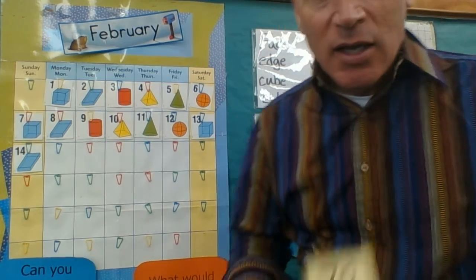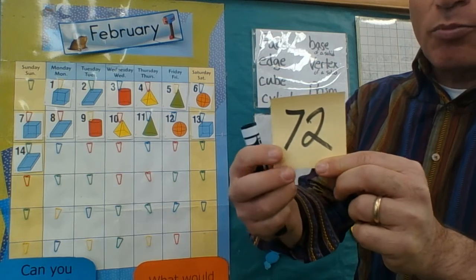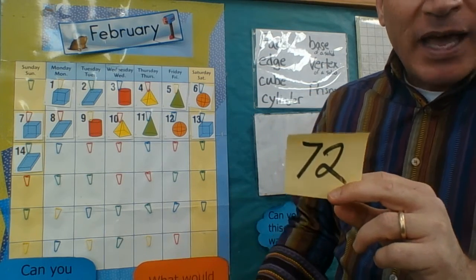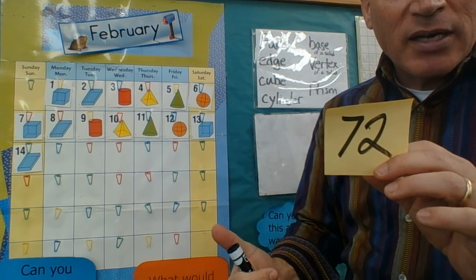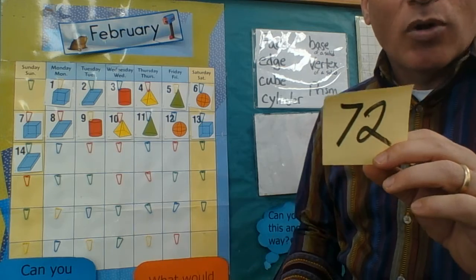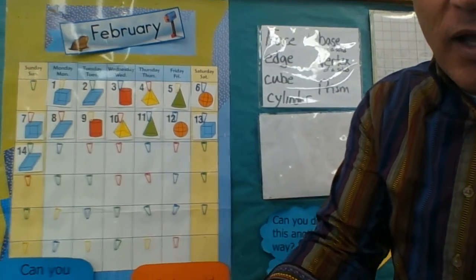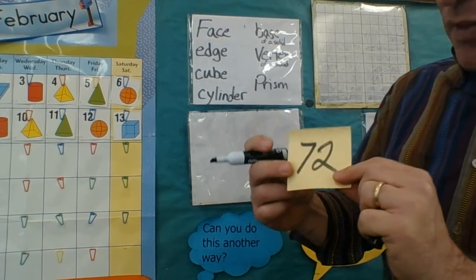So I'm going to propose a question. I would like you to press pause and I want you to try to solve it. And then press play and see how close you came to, first of all, getting the correct answer and seeing if you did it the same or a different way. Because it's perfectly okay if you did it a different way than the way that I did it. So we know that we have 72 days left.